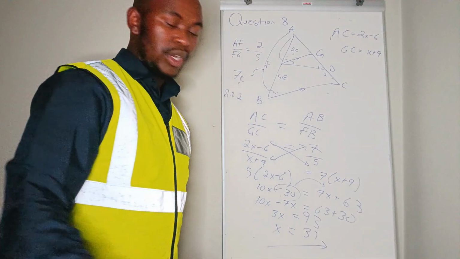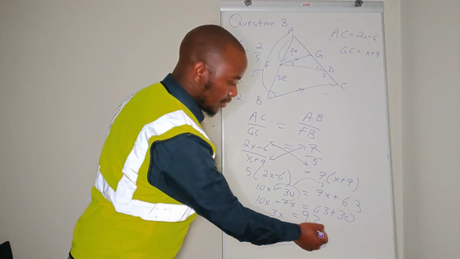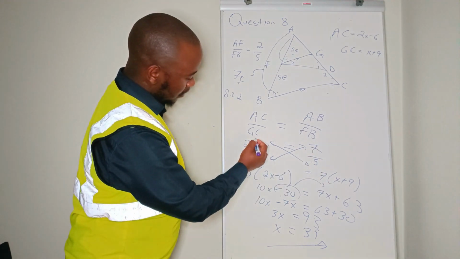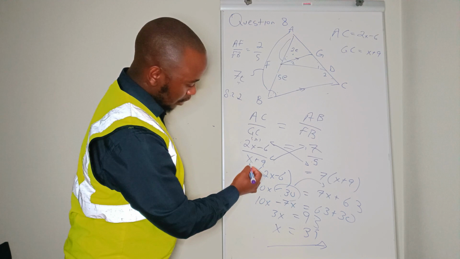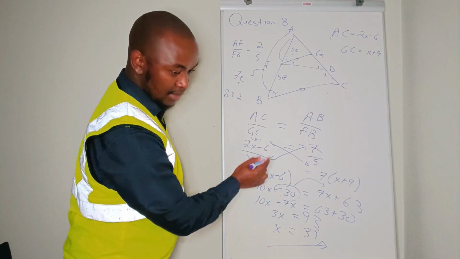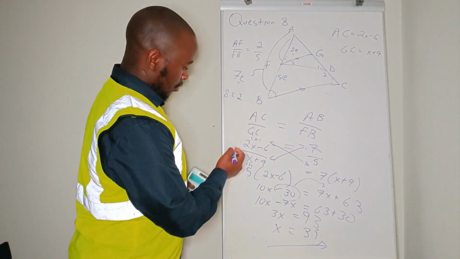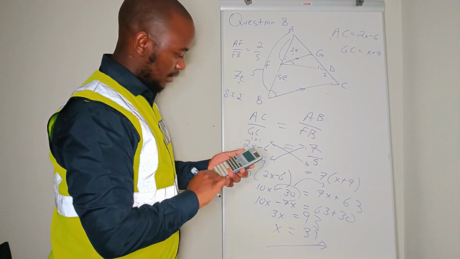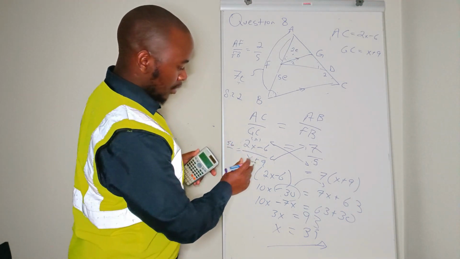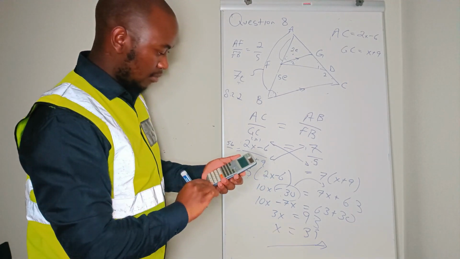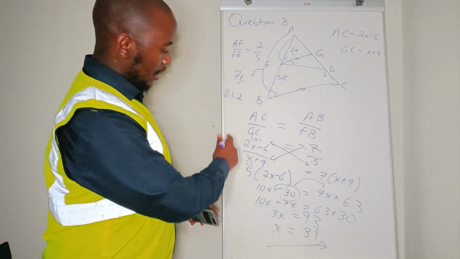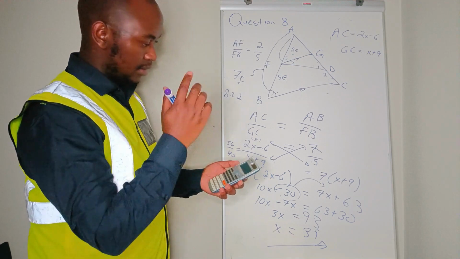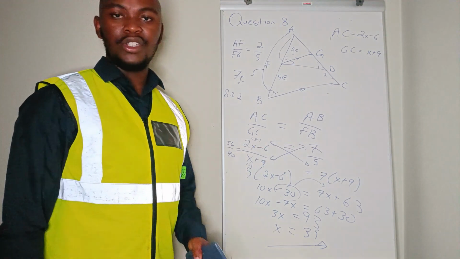To check that this is working or this is true, you must take this x, substitute in here, and check that we are going to get this ratio. So if you put in x equals 31 here, and you put in x equals 31 here, we're going to have 2 times 31 minus 6. This is just to make sure that your answers are right. So 2 times 31 minus 6 is 56 in here. 31 plus 9 is going to be 40. If you punch this into a calculator, you should get the same ratio. And yes, that's the answer. You can also check it on your side.